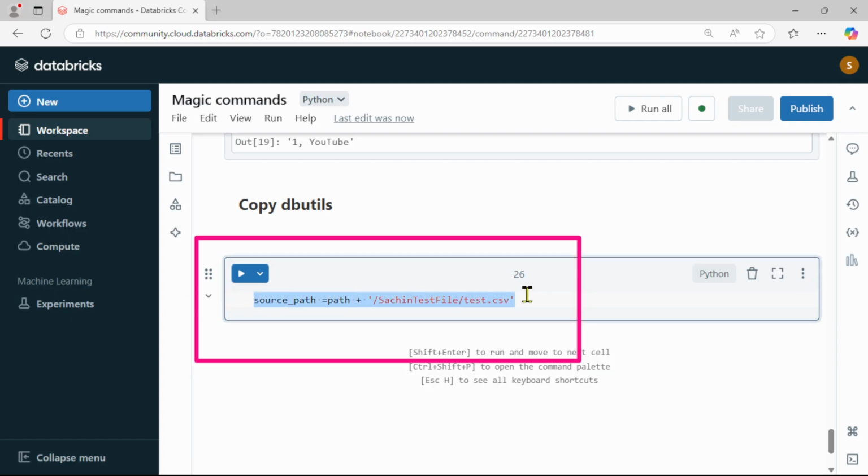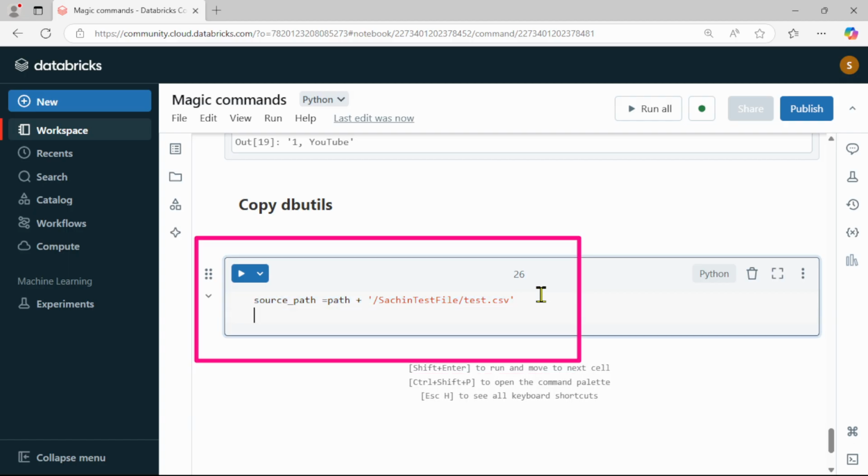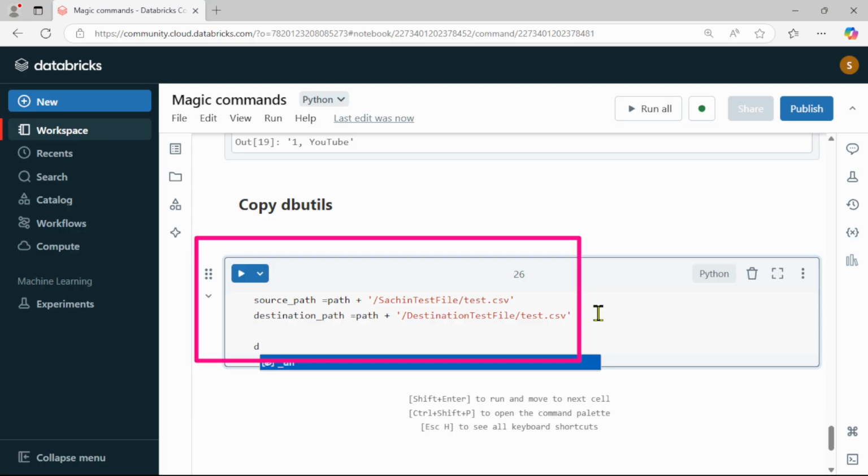Just copy this entire line, go back here and copy this file as the destination path. So this would be my destination path. So this would be another example, destination test file, and test.csv file will be. What dbutils will we be using?